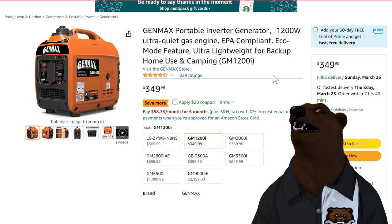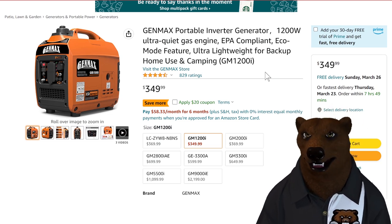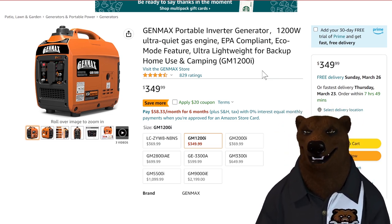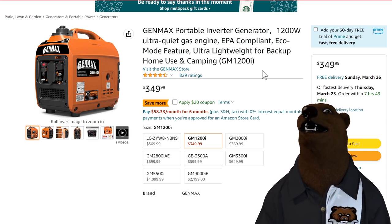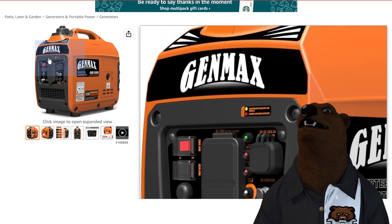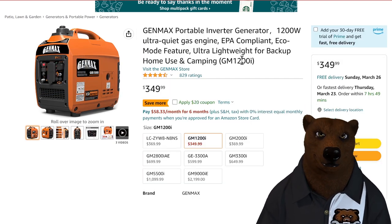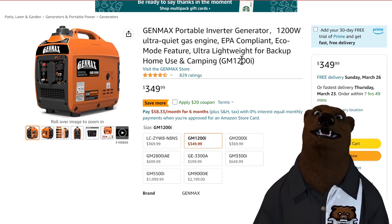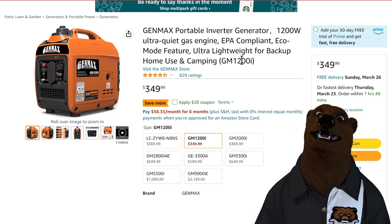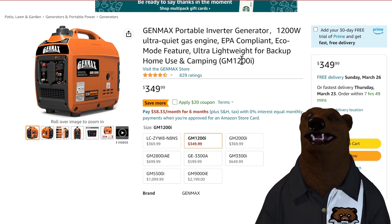All right, we got the GenMax Portal. This is a lightweight one, 120 watts. This is like going out for the weekend, doing a party, that kind of stuff. $350. Now, here's the deal, because you're like, why are you telling me about this? It's super lightweight at only $1,200. Well, guess what? You can hook these in parallel. And again, I'm a big fan of doing parallel setups. So you get two of these, you're getting $20 off. You're at $660 for two of these. That's not a bad option there, okay?